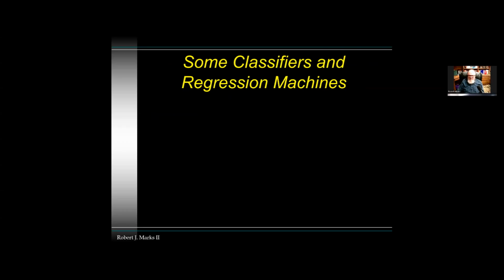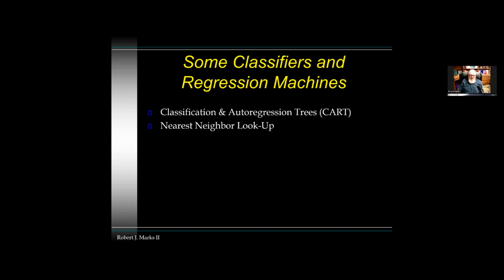But there are other techniques to do this. One is classification and auto-regression trees. I wrote a paper a long time ago with some colleagues at the University of Washington where we compared neural networks to classification and auto-regression trees. And when I talked about the no free lunch theorem, it turns out that what we did is valid, but the neural network only worked better than the classification trees on the problems that we talked about. There were other ones where that wouldn't be the case.